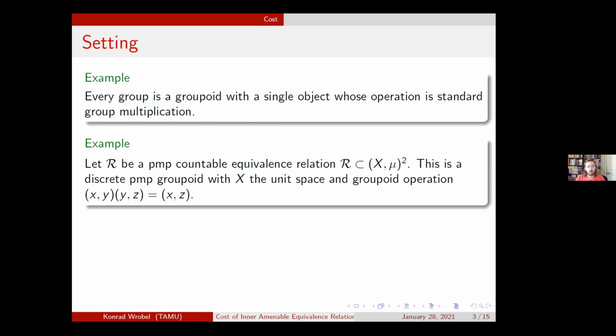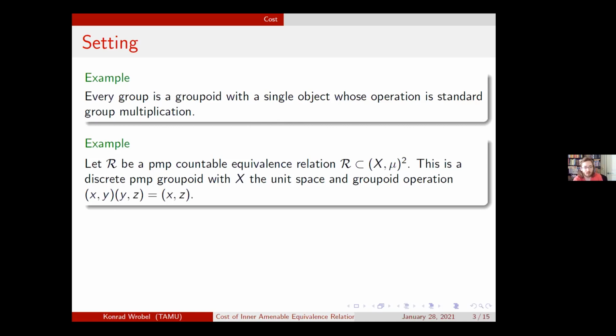You can also have any equivalence relation. So if you're familiar with the equivalence relation category, every single equivalence relation is a discrete PMP groupoid, just because the PMP-ness comes from the PMP-ness of the equivalence relation, while the groupoid operation is now just the composition operation. Well, essentially, we think of our equivalence relations as sets of pairs of this base space, and we can compose elements if the projection onto the second coordinate of one corresponds with the projection onto the first coordinate of the other. So this way we're endowing it with an algebraic structure, although I mean, you can always endow it as long as we're looking at something transitive. The inverse operation is just (x,y) inverse is (y,x). So it's nothing too complicated.